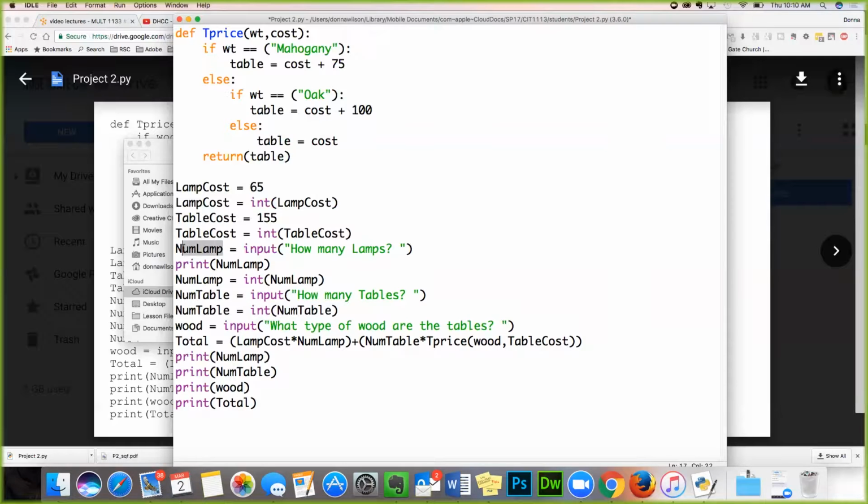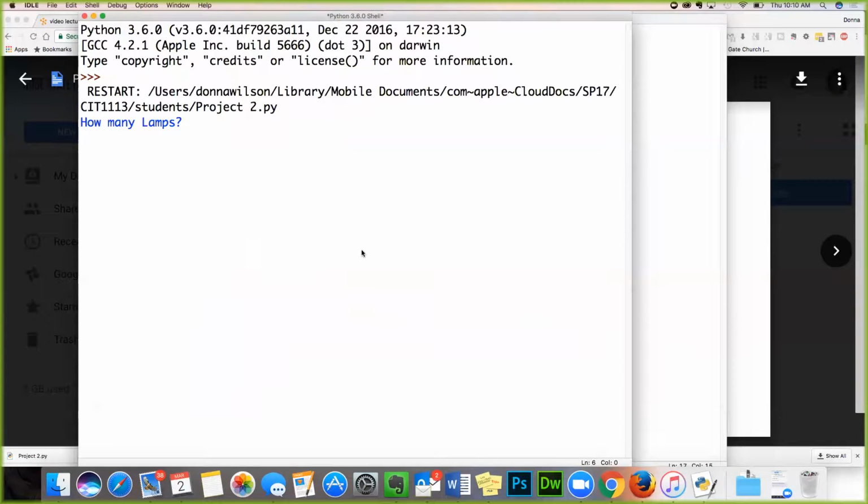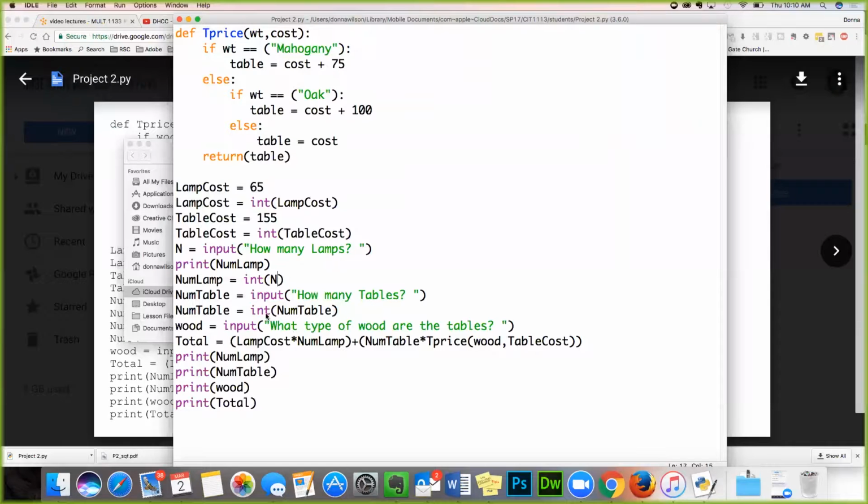Let's make this just an N. And let's make this just an N. Okay, now let's run it and see what happens. Oh, wait a minute, that won't work. My print won't work, because I changed that. This needs to say print. Okay, so now run.